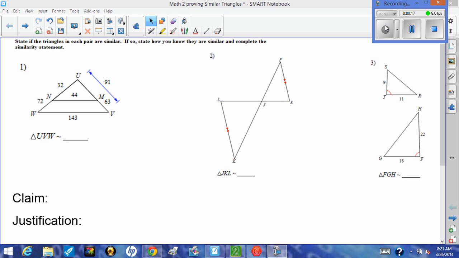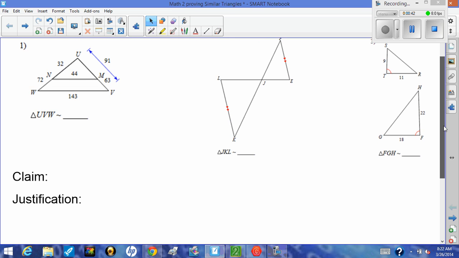Okay, go ahead and get your notes out, and remember during the video to pause the video to keep your notes caught up and complete. And if you're not sure on something, rewind the video and listen to it again. Sometimes it takes a few times. Now we have three problems to do. We're going to look just at two of them. And I think if we do the first two, the third one will be an easier problem for you to do. All right, so let's go ahead and get going.